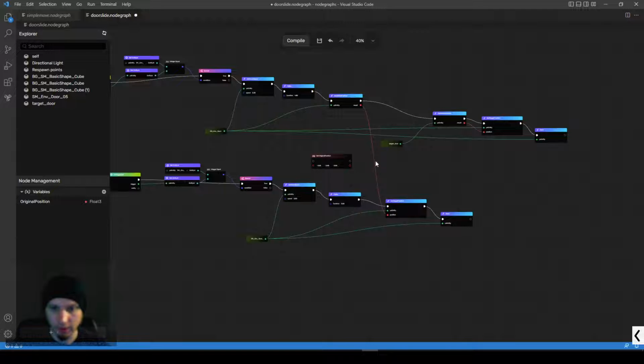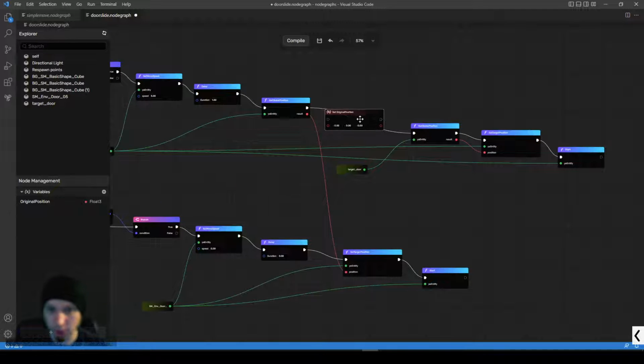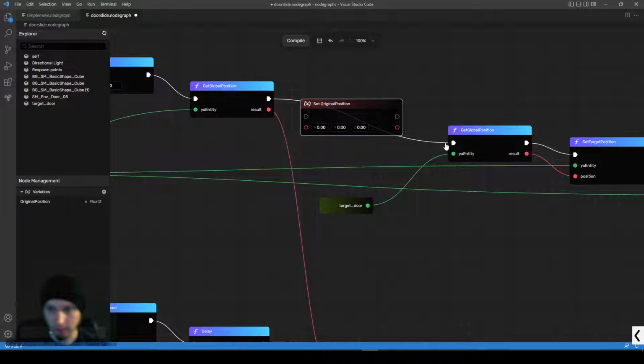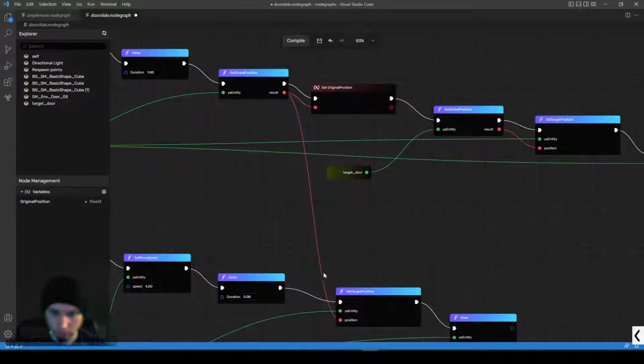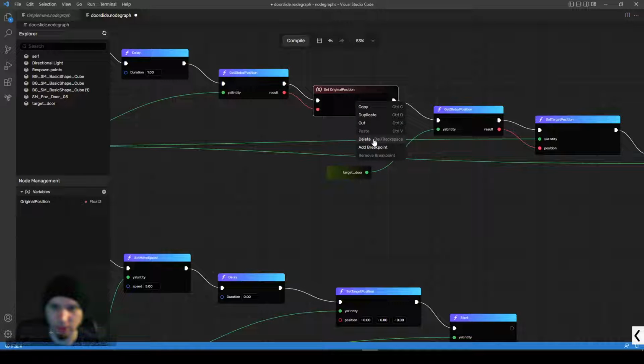And we're going to set this, which is a function. So we're going to plug this in here. And this basically sets the original... Wait, no, this doesn't work either.